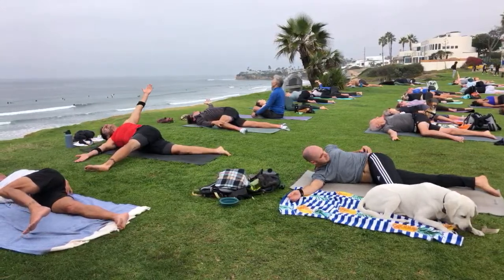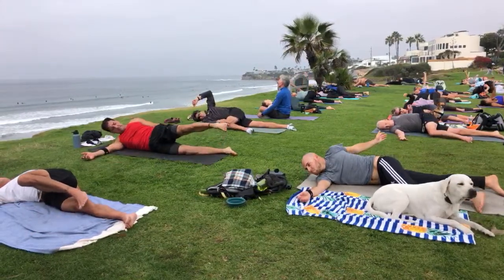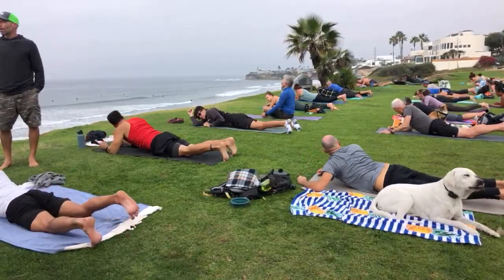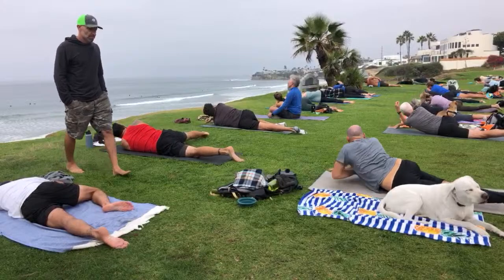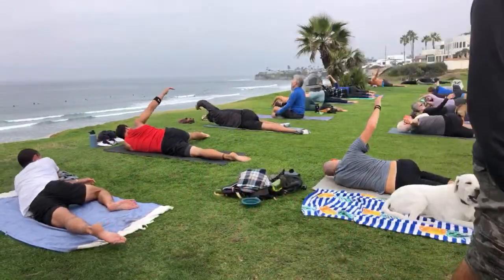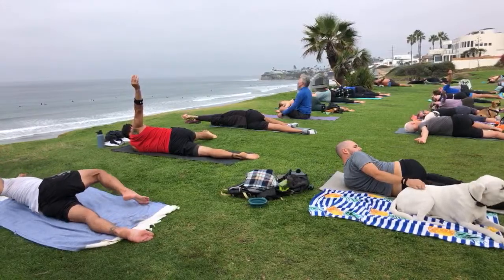Take another inhale. Exhale, you can unwind, take it all the way back down, and then we'll just switch sides. So turn and look to your right arm, right knee 90. Left arm and shoulder threads underneath. Right leg up, or right arm up rather. Open up, twist it back, and breathe.